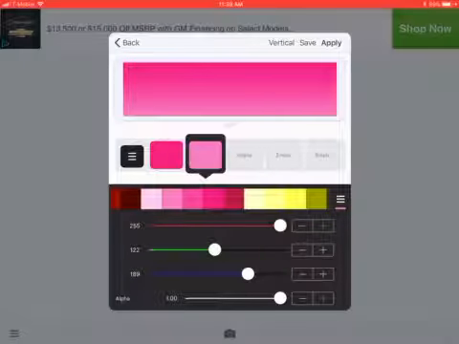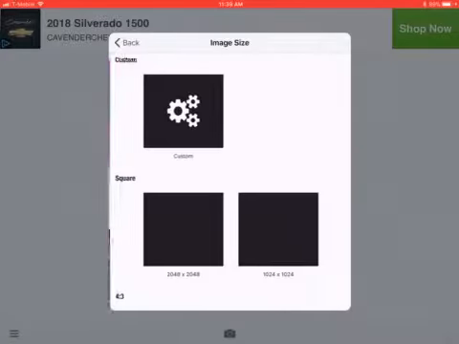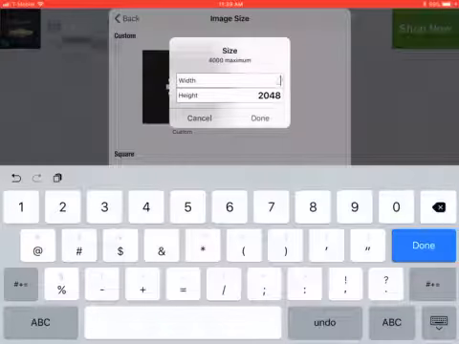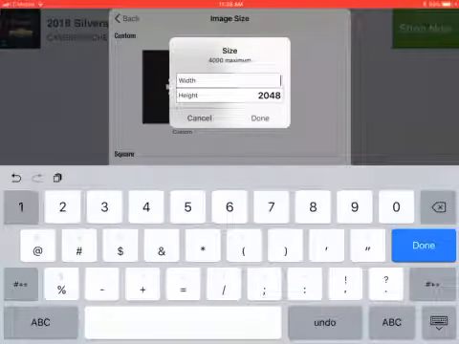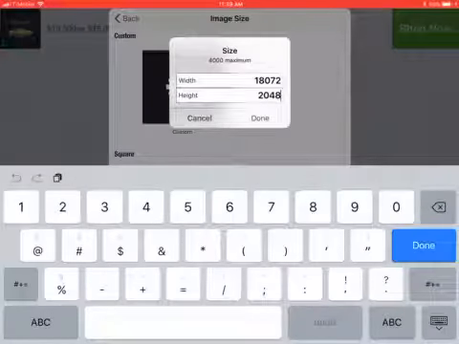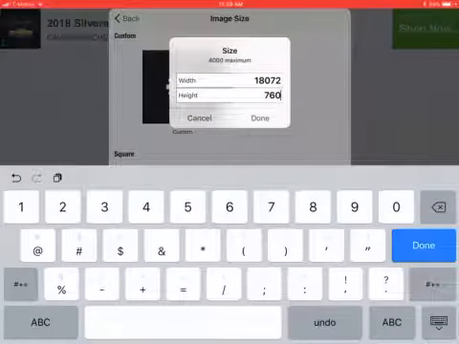Now I'm going to put light on the bottom and dark on the top. That makes it look really pretty. And then what you want to do is put 180, 72, and then 760.